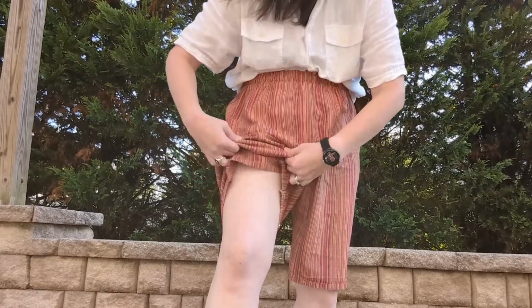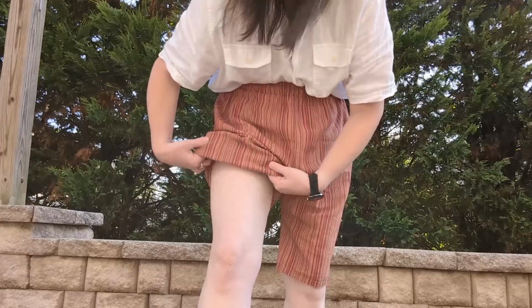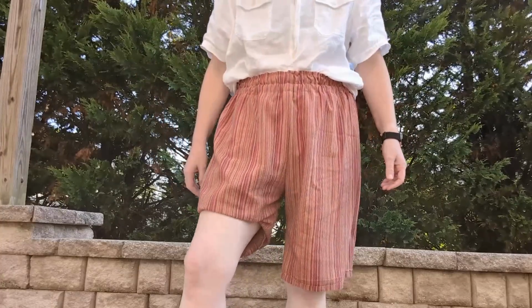I'm going to make another pair of shorts because these are also way too long. I don't know what kind of cuff they're looking to put on these shorts, but holy moly, they are long. They may as well be pants at this point. So I will make another pair of shorts. I'm going to make a pair of pants, and then I'm going to hopefully make a surprise garment as well. I'm not going to walk you through all of those things. I will show you the pattern reduction that I do, and then I'll show you the final products.